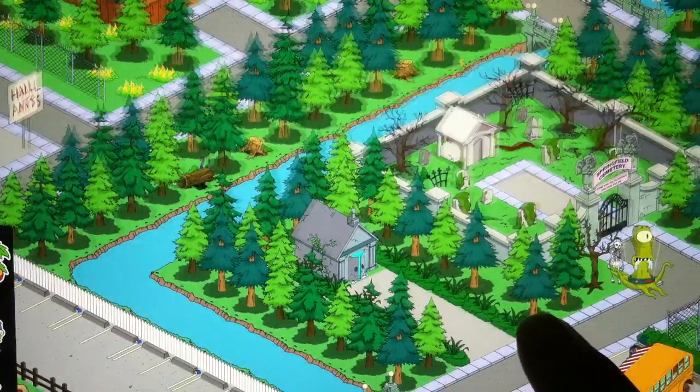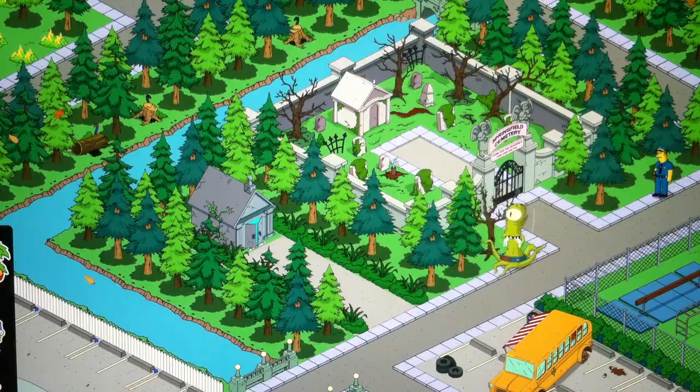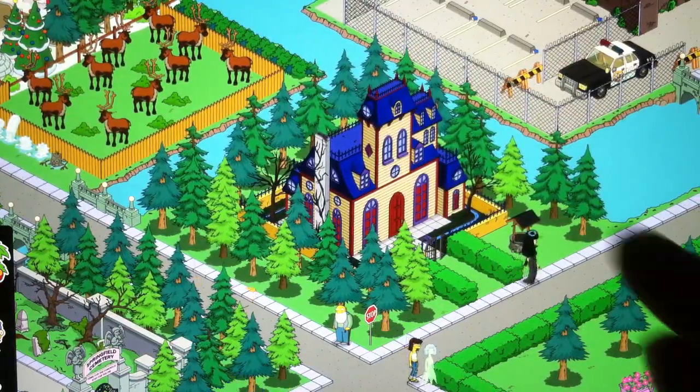Down a little bit more is the Springfield Cemetery and the Mausoleum, pushed back here by a path in the woods. Really nice area over here. I like that a lot. Across the street is the Bad Dream House, again in a wooded area.